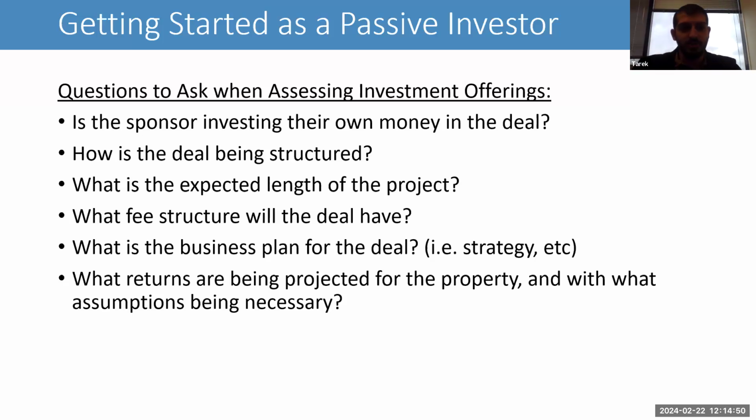that has unfortunately burned a lot of people over the past year or two as interest rates have kind of run up on them. Because if the operator is proposing a strategy to turn around the deal and set a structure on the deal where it really just doesn't make sense or isn't very viable, or maybe just is possible but very high risk, then you've got to ask yourself, does that align again with your strategy and your approach? So make sure that whatever the business plan is for the deal is going to align with what you believe is possible and what makes sense for the current market.